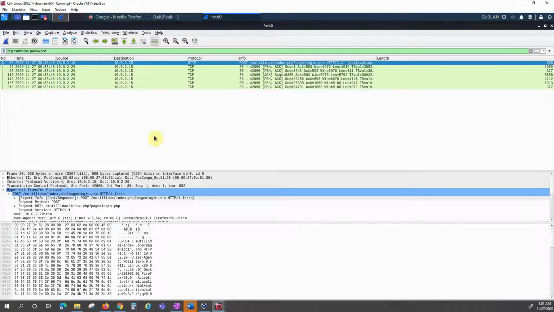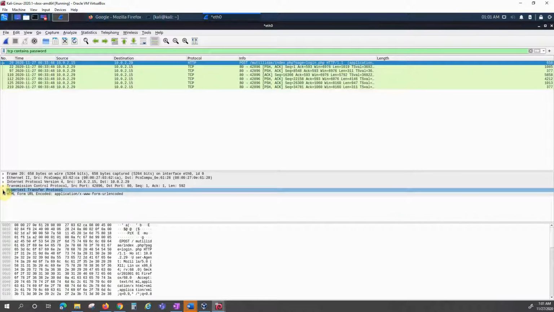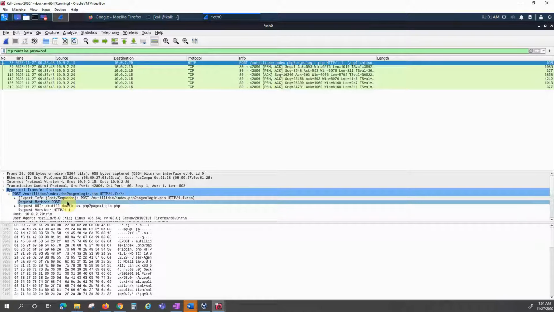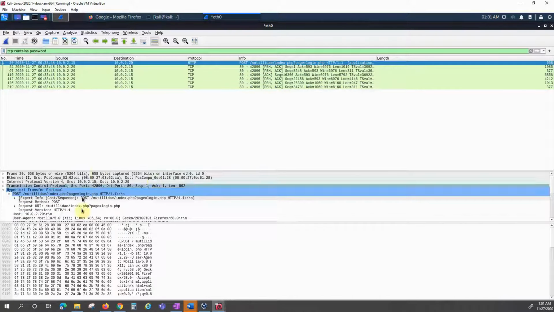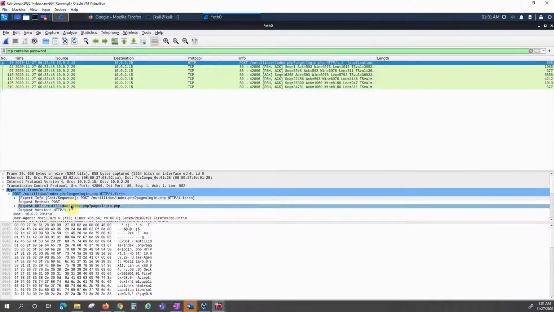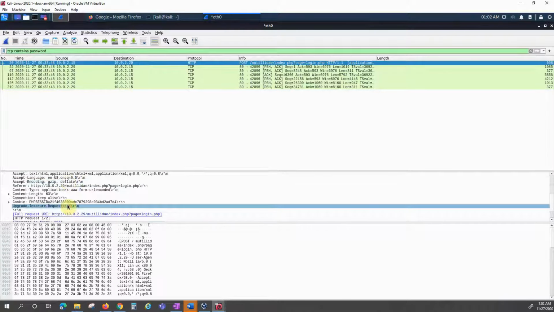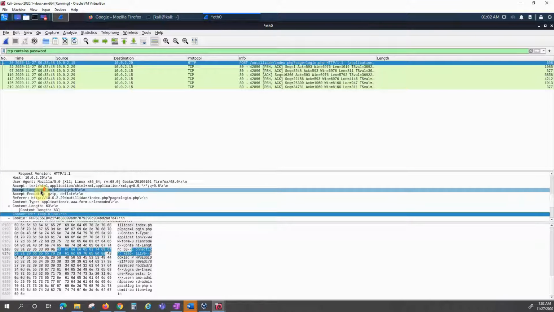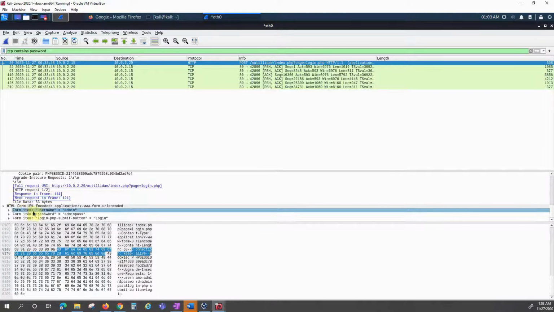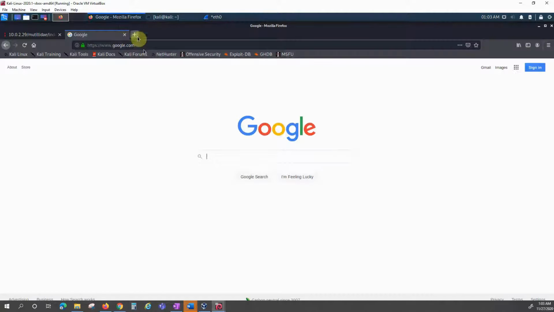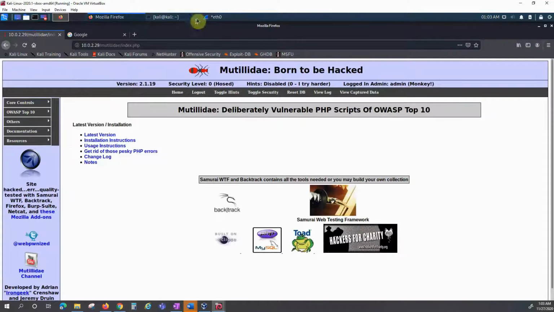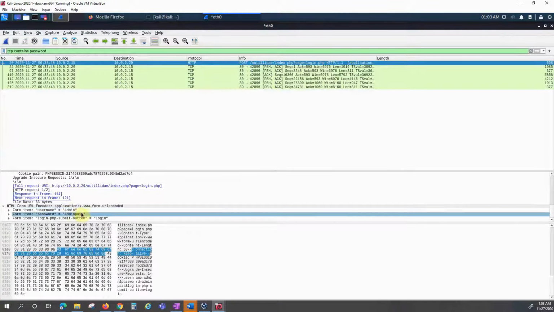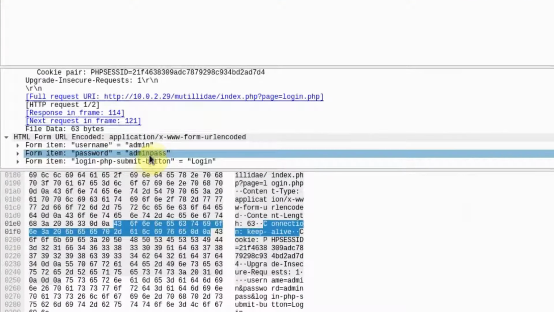I click on that, and then I go down to the Hypertext Transfer Protocol. This is where I will base my analysis because I know there's a POST request here. So definitely the password will be here. All right. So I go down and do my analysis and see if I can pick up something. You can see the username that I use for my material today, which is this unsecure site here, is admin. And then the password that I use is what?